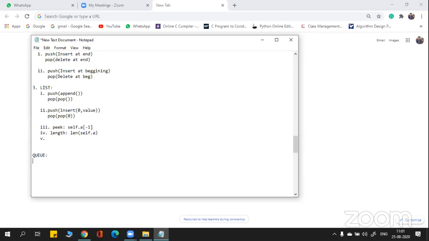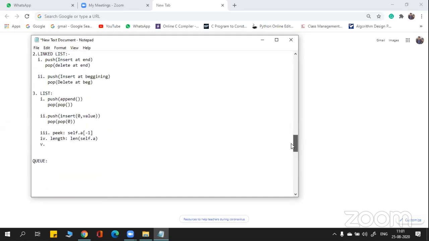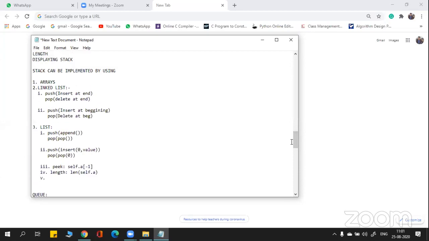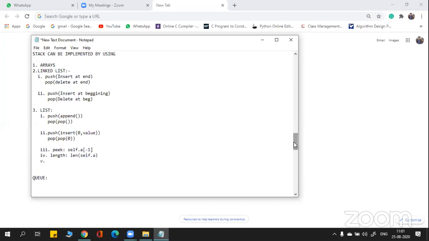Don't worry. For stack, we have already discussed yesterday, so I did not write the program. Actually now I have told you everything. You should tell me what we should do. Now you should write the code and send me. Fine. First, before writing a code for queue, we'll see.